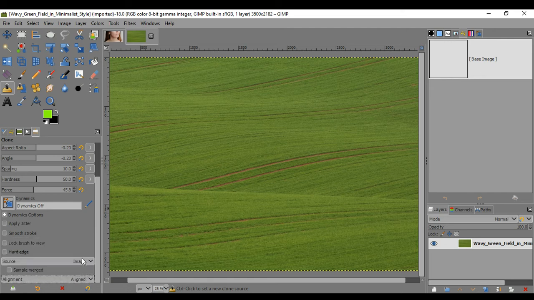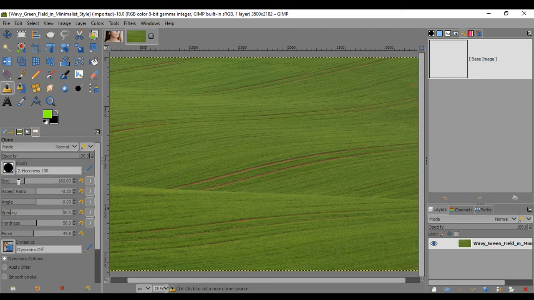Now, I'm going to explain a couple of things down here. As you know, the options for size, aspect ratio, angle, spacing, hardness, and force, we've talked about those a bit. Opacity would make whatever I paste into this image either transparent or varying degrees of opaque, meaning I can't see through it. Depending on what kind of job you're doing, like an edit for a portrait or a face, you might use a lower opacity to give it a more realistic look, so that you're not doing a hard pasted circle over something to clean it up.